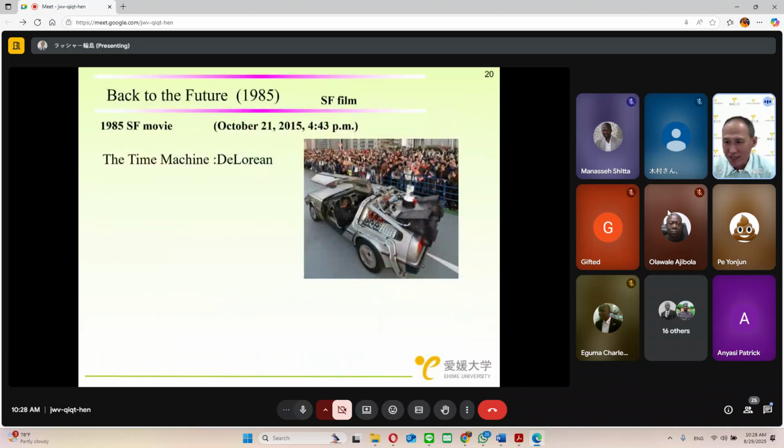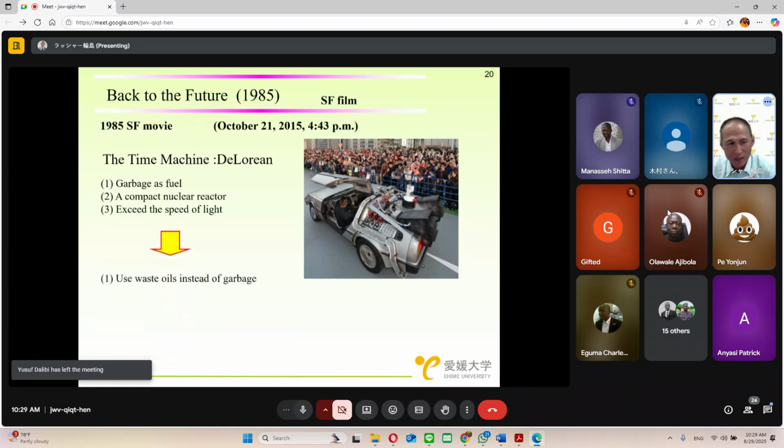This supercar is the so-called DeLorean, you know. This movie time traveled to 2015. Now, since it's 2025, that was 10 years ago. Actually, in 2011, we conducted an experiment to run this DeLorean. Upon closer analysis, we found that the time machine DeLorean uses garbage as fuel and a compact nuclear reactor, labeled bubble fusion. And third, it exceeds the speed of light, because this car does a time slip.